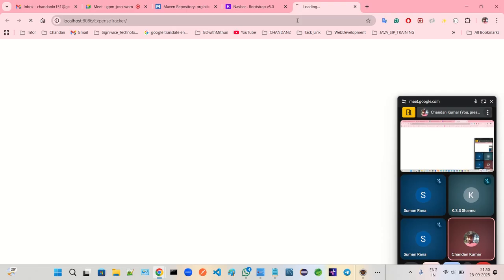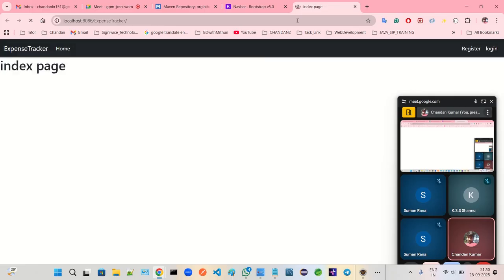So ExpenseTracker, this is our project name, this is the home, and this is register, and this is which one, login. You will click on login.